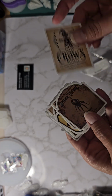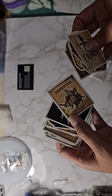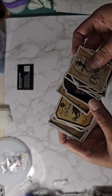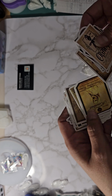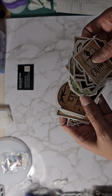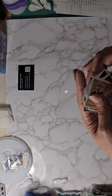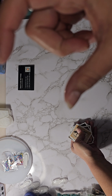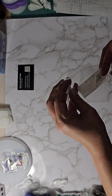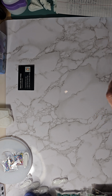Got a couple of stickers. Spider venom, bone powder, hexen beast, eye of newt, dementor, Halloween, vampire blood, thestral, werewolf, hexen beast again, pumpkin spice liqueur. So you can use little glass bottles, make your own potions, whether it be for Halloween decor or actual. I know the Dollar Tree sells some that are a little over an inch long, little glass bottles with a cork on there. And you can use distilled water and mica powders or food coloring to color it. Mica powders give that cool swirling effect.